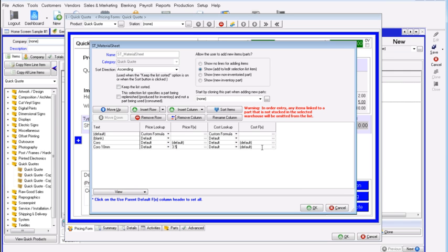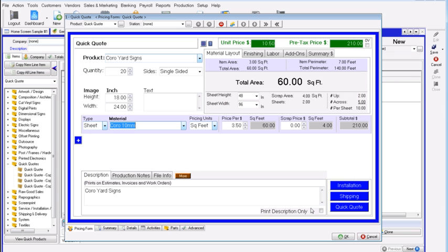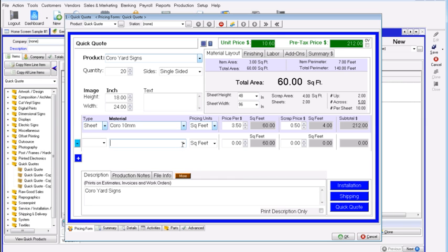I can also default a cost, which in this scenario would be my scrap, generally what I'd consider 50 cents. It will then default my cost and scrap price based off of that value. Now again, as I just set this up the first time, it will require a reset.